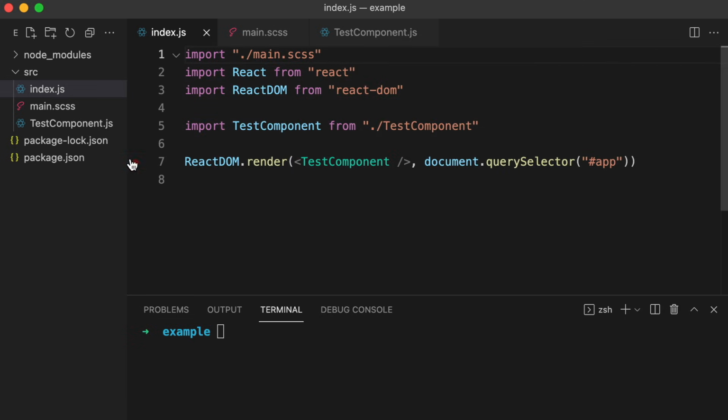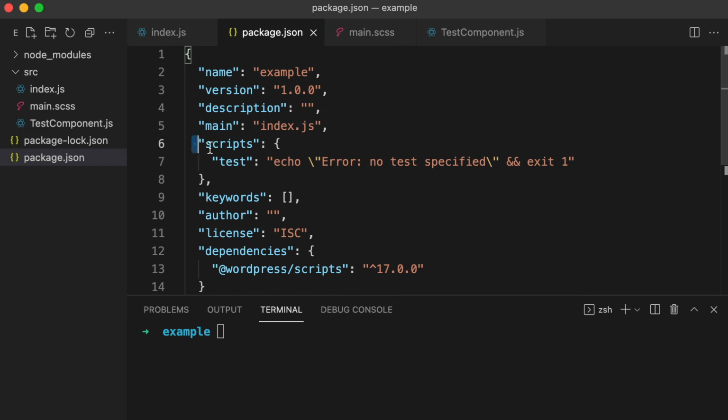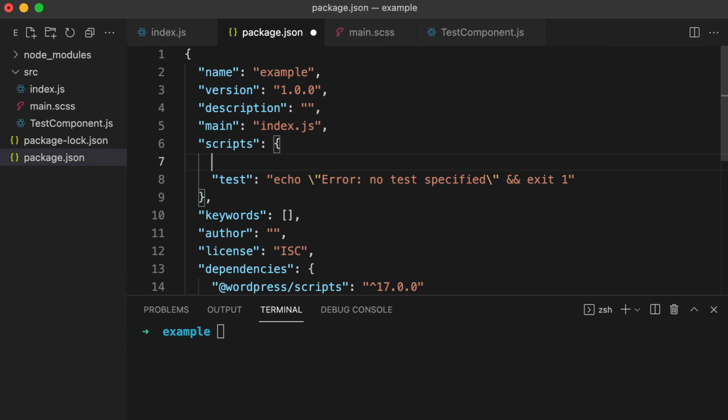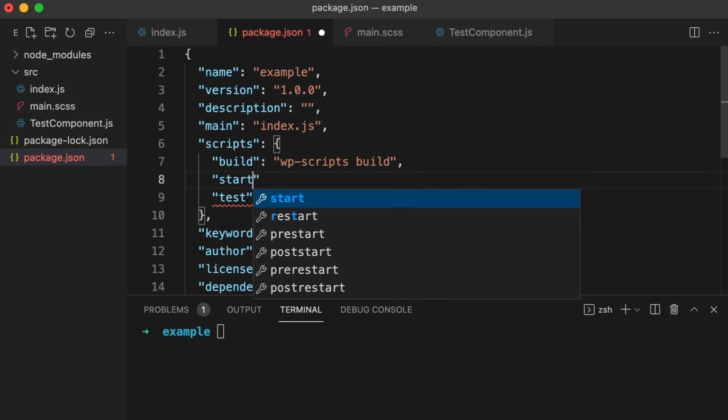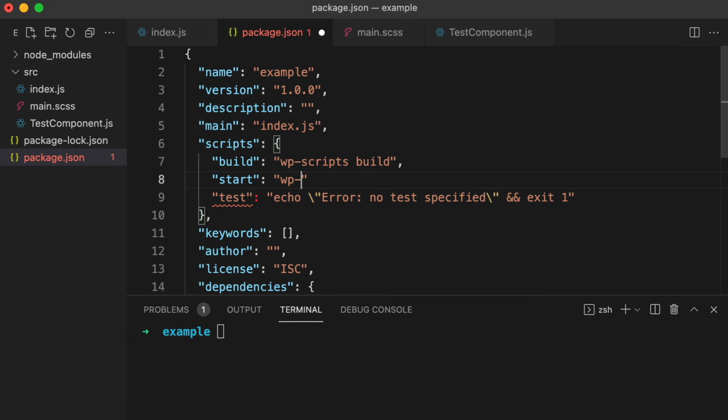We just need to do one thing. We open up our package.json file. In the scripts area, we're going to add 2 scripts. So one will be called build, and that would just be wp-scripts build, add a comma, add one more task. Let's call it start. Quotes, it would be wp-scripts start. Be sure to end that line with a comma, give it a save.